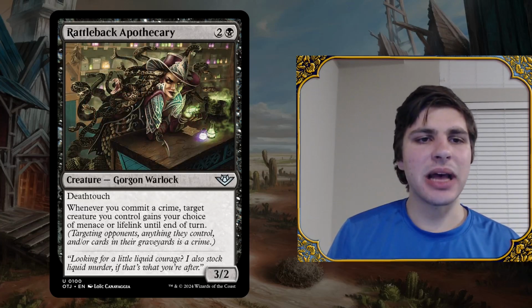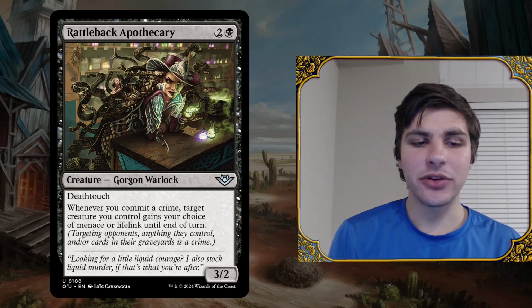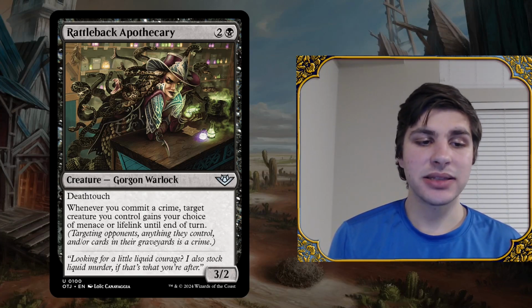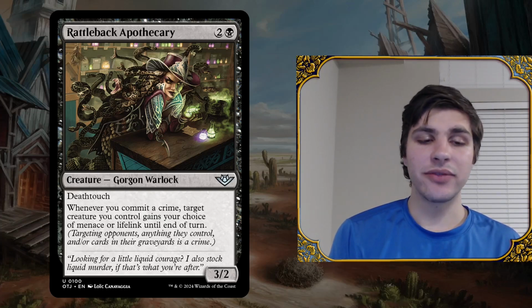Next is Rattleback Apothecary. 3 mana for a 3/2 Deathtouch. Whenever you commit a crime, target creature you control gains your choice of Menace or Lifelink until end of turn. And you can target your Rattleback Apothecary to give it Menace. Menace plus Deathtouch makes it very hard to block profitably. Lifelink plus Deathtouch makes it attack and gain you some life. You can give your other things Lifelink.